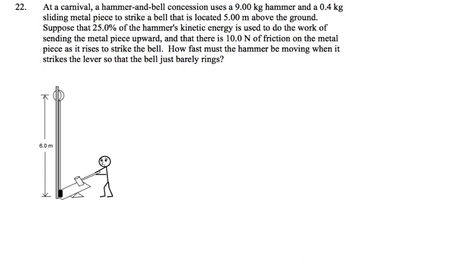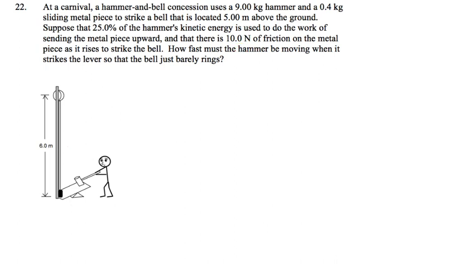Also, there's friction. Even right here, there's friction all the way up. So they give me that amount. I remember this problem originally just gave me the work due to friction, where you didn't have to write F times D. But knowing the force, I am going to have to write the force times distance for that.